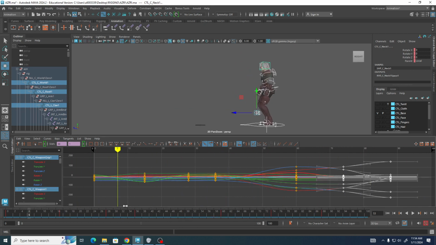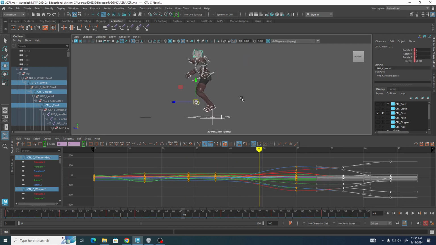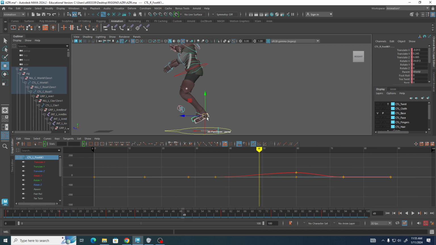Okay. Now, I'm going to make another in-between key, because right here the feet would still be pushing off. So I'm going to take the feet and push them back down a little further.